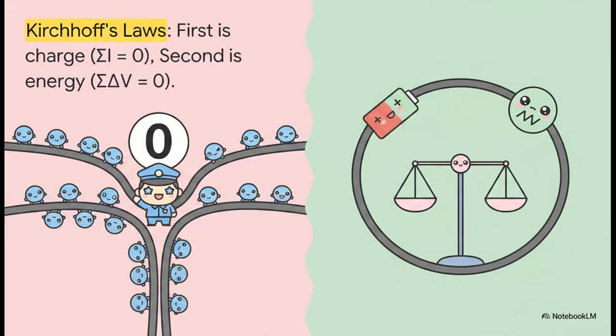Section 4. Kirchhoff's circuit laws. Okay, so what happens when our circuit has multiple power sources and branching loops that basic Ohm's law just can't calculate? We rely on Kirchhoff's laws. And these are definitely not just arbitrary rules. They are direct, practical applications of two fundamental universal truths. Kirchhoff's first law, the junction rule, is literally just the conservation of charge. And Kirchhoff's second law, the loop rule, is the strict conservation of energy.